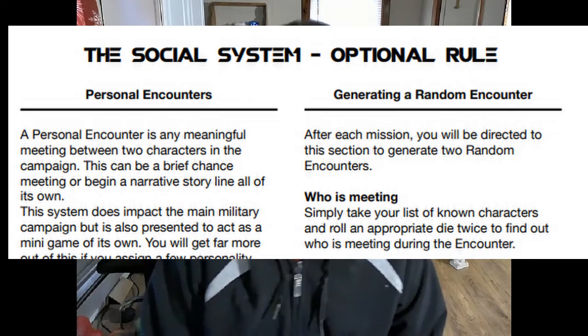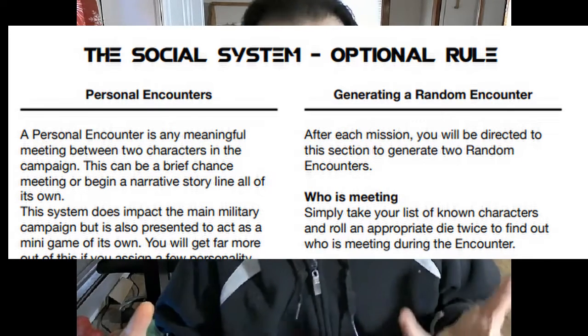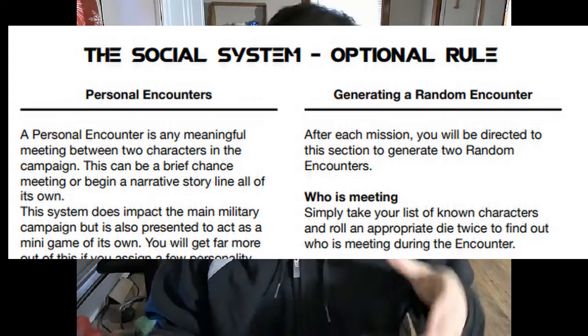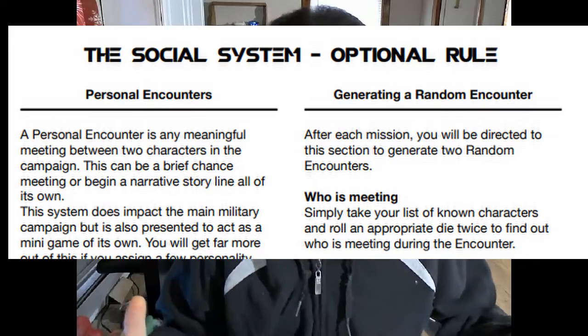Then we move into the optional social system. As I said before, the social system is just something the author integrated to give much more story value to the game. Now, this is inspired by anime, and as we know, anime usually has pretty dramatic, personal stories for the characters in addition to whatever fighting and crazy stuff is going on on the battlefield, right? So that's what the social system represents, I gather. And it is an optional system. You don't have to use it if you don't want to.